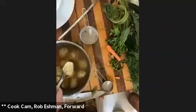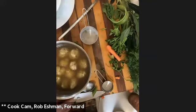So when you lift the lid off your matzo balls, these are already in soup, but after 40 minutes, you turn the water off and you're gonna have these beautiful, can you all see this? These are pretty perfect, if I do say so myself. You strain the soup, you put the matzo balls in the soup and you leave them there. If you're refrigerating the soup, refrigerate the matzo balls in the soup. If you're freezing the soup, freeze the matzo balls in the soup. And then when you're ready to serve, you wanna reheat the soup.